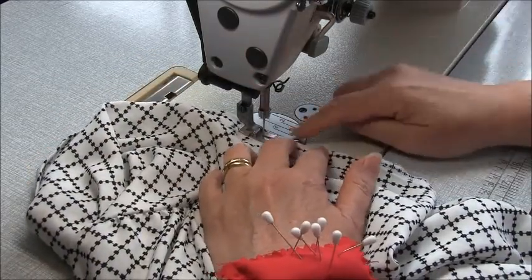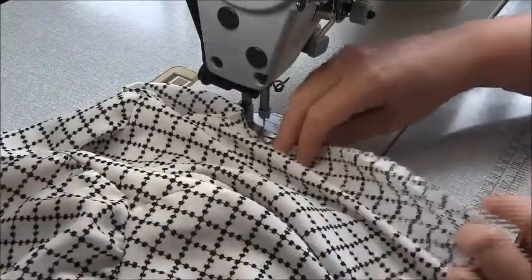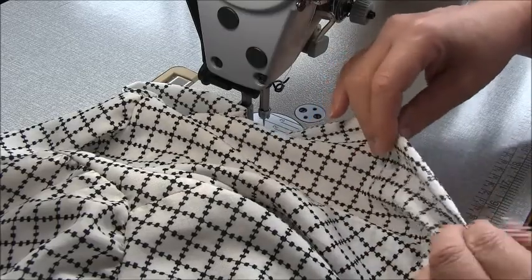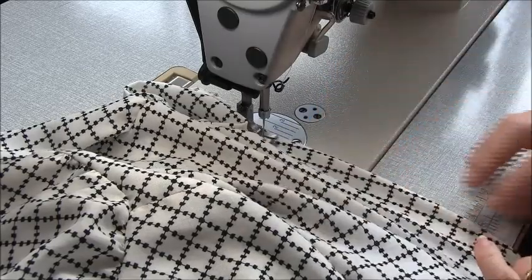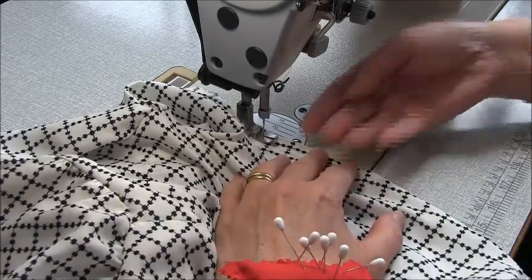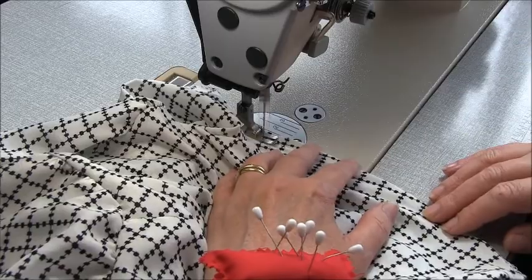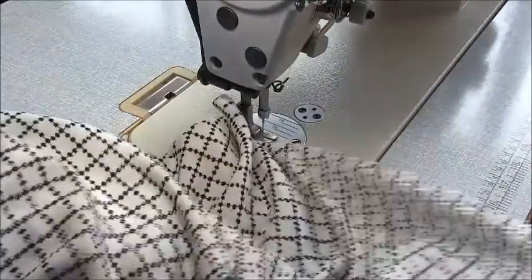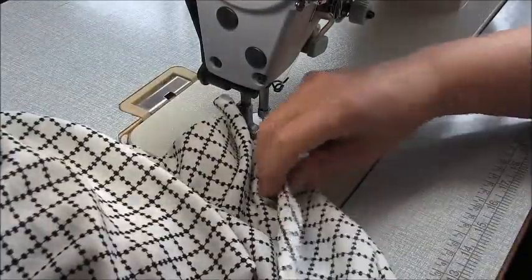There is a slight curve to create this butterfly effect on the sleeve, so it's not a direct straight line, so you might need to just be a little bit careful when you do sew this, so you don't get the tunnelling. Is it tunnelling? The wrinkling. Which is another good reason to press before you stitch.